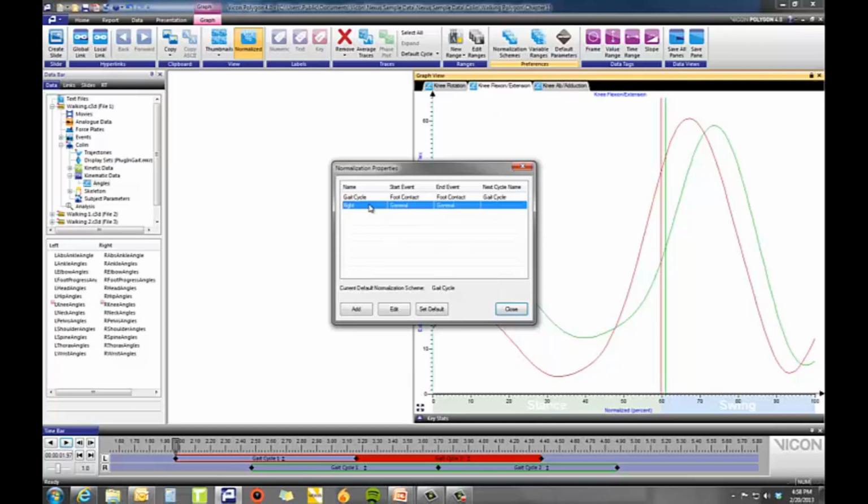So then you can have a whole new normalization scheme to turn on if you have those specific trial types loaded.